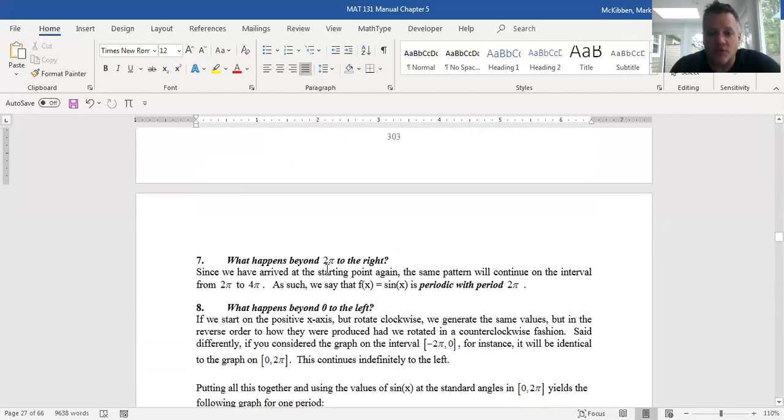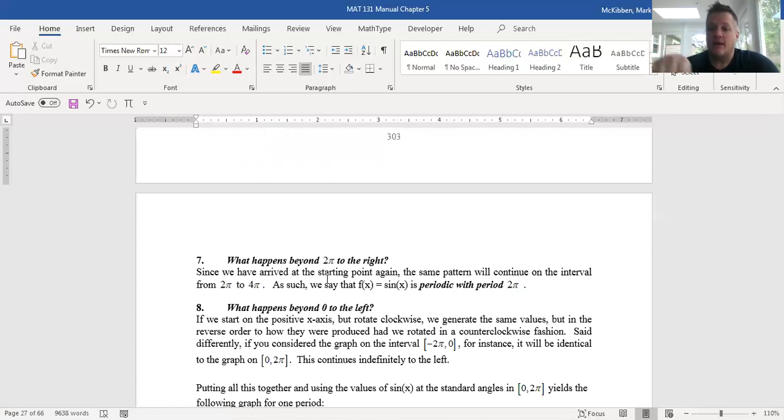All right, and then the question is, well, we went from 0 to 2 pi. What if I continue on from 2 pi going to 4 pi, let's say? Well, we know the function repeats, right? So the y value, once you're at 2 pi, that's the same as where you started from. So the exact same pattern is going to repeat from 2 pi to 4 pi, from 4 pi to 6 pi, and so on and so forth.